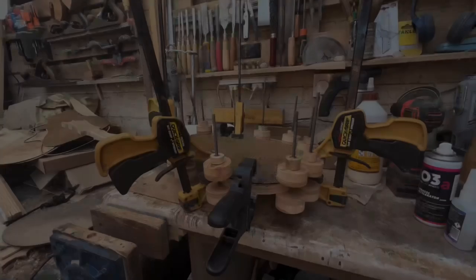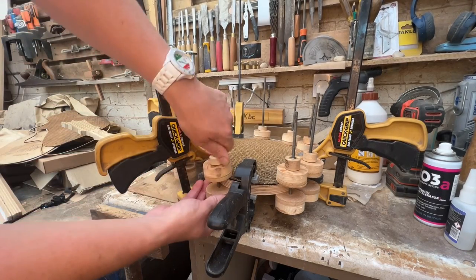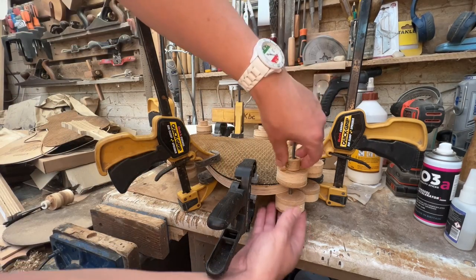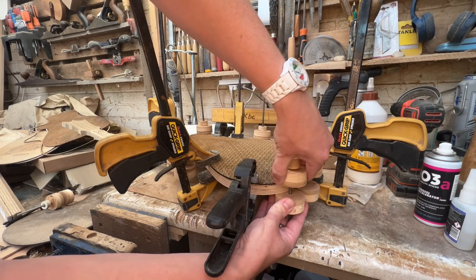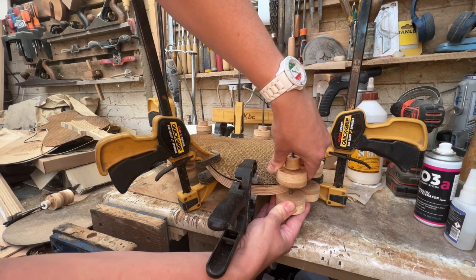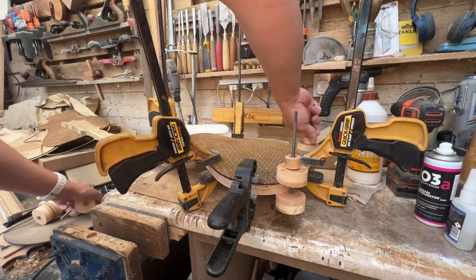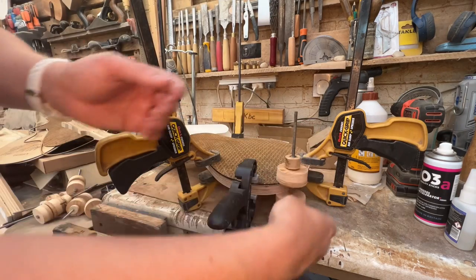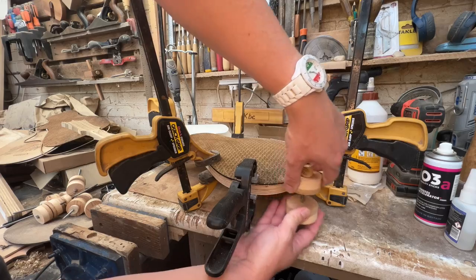Time for a brew. Right, let's see what we've got. Let's take these little ones off first. Hoping these haven't glued themselves on and start chipping things off, because that would just be horrible. Oh, that feels a bit stuck. Right, so just this one. There we go.